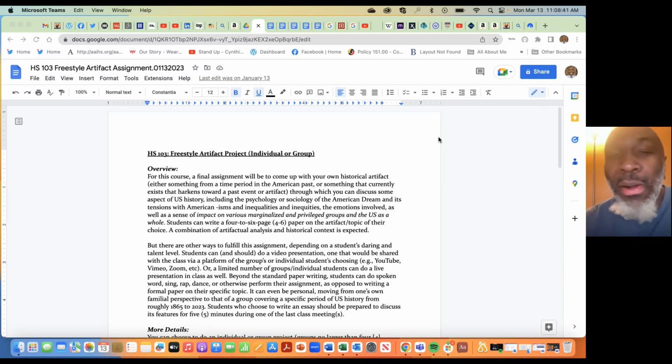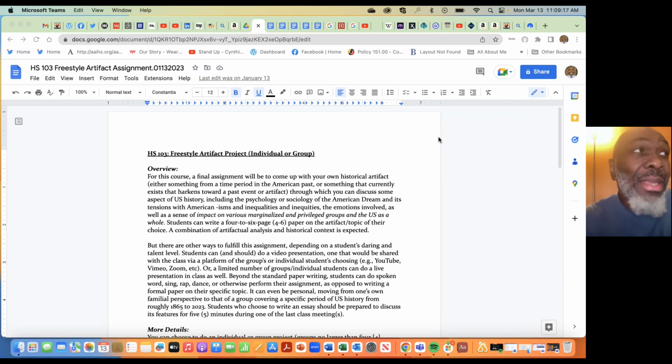Postcards can be an artifact. A work of art can be an artifact. Music, and I've been playing music for you in a couple of cases, even music videos for you. A movie can be an artifact. Books can be an artifact. Not the books we've been using in class, mind you. Can't use those. But a book can be an artifact, and I don't mean just a novel. It can be nonfiction. It could be poetry. It could be lyrics from music. It could be musical notes.